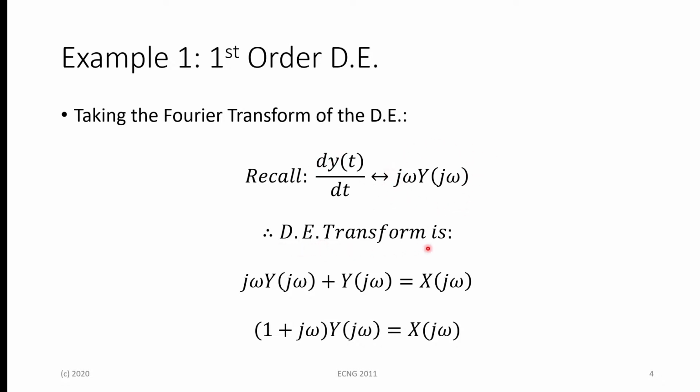So, knowing that this is the first order differential form mapped to our Fourier transform domain, the differential equation that we had before maps to j omega Y(j omega) plus Y(j omega) is equal to X(j omega). Then we can factorize out the Y(j omega) on the left hand side, and transfer the value in brackets onto the right hand side of the equation and transfer this X(j omega) to have Y on X, giving us a transfer function as such.